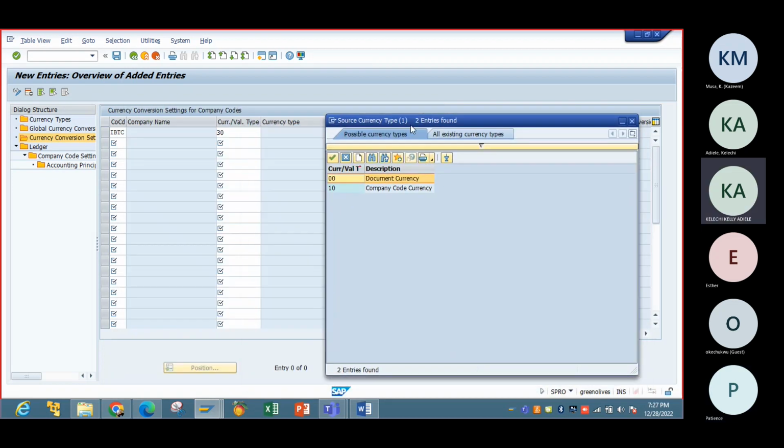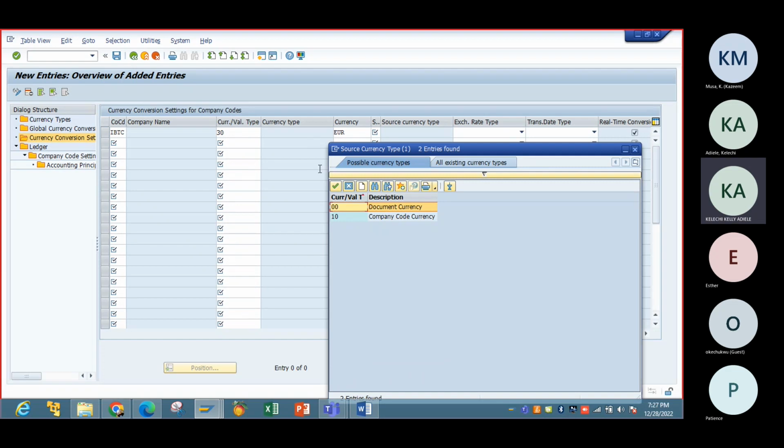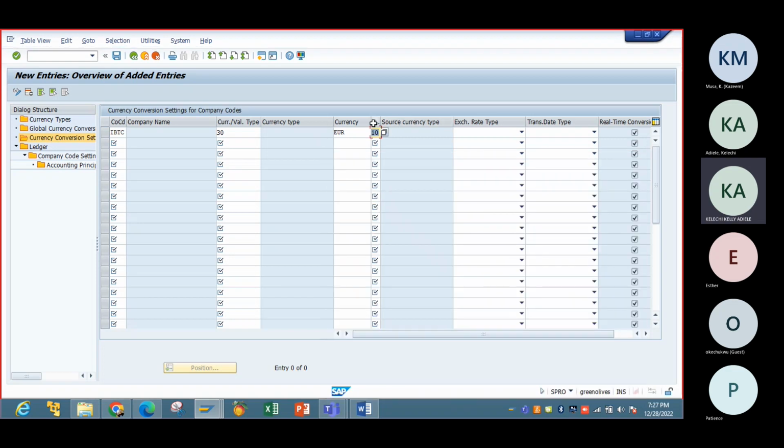Okay, thank you. So this group currency is going to be getting the source from the company code currency, because it's from the company codes that the group would be able to convert. So when the company code in Germany wants to do consolidation, it will convert from the home currency in Nigeria, which is Naira, using the existing exchange rate, and give you the value in euro. So we are going to be using the home currency as the source.